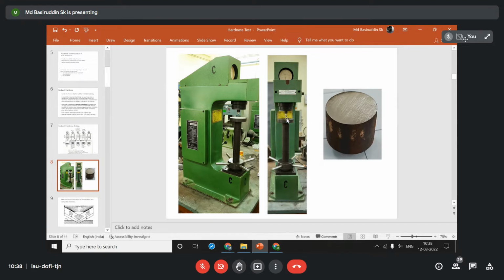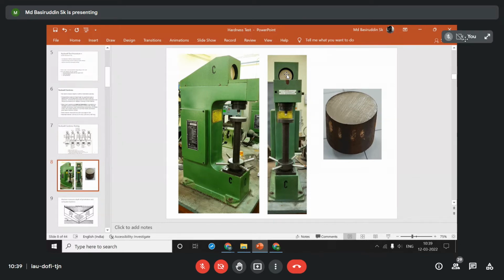which means when we apply the minor load, your indenter will just touch the sample surface. Then we have to check whether any lateral movement is happening or not. And when we apply the minor load, if we follow the dial very carefully, the dial indicator will shift from one place to another to show you that you have correctly applied the minor load.